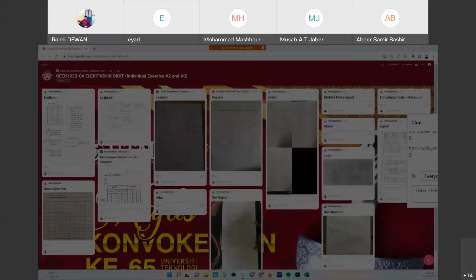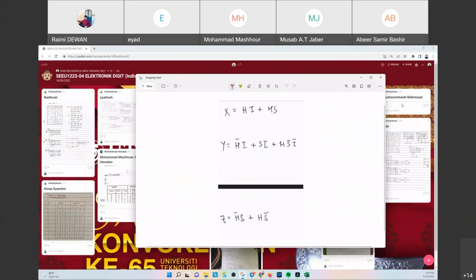So marks for this one for the XYZ. This one is for the min term. I will not show you the K-map, but please check this one and let me know if it's not the same as your answer, because it's possible that the schematic is wrong.